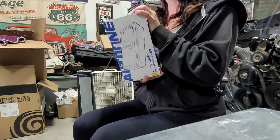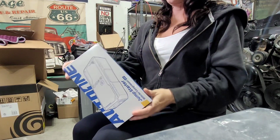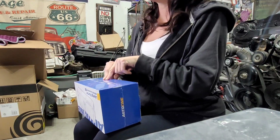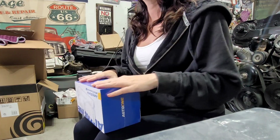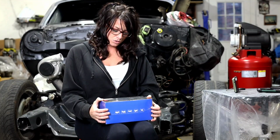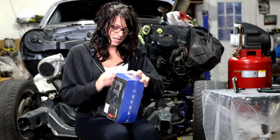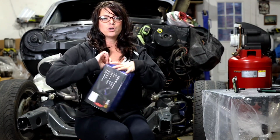I have not opened this. This is still in its original plastics. It says jump starter, air inflation, power bank, LED lighting. So power bank, I'm guessing you can charge your cell phone on this, which would be cool. I mean, there's nothing wrong with a super high voltage power bank. I'm excited for this. We're just going to tear into it. What can go wrong, right?